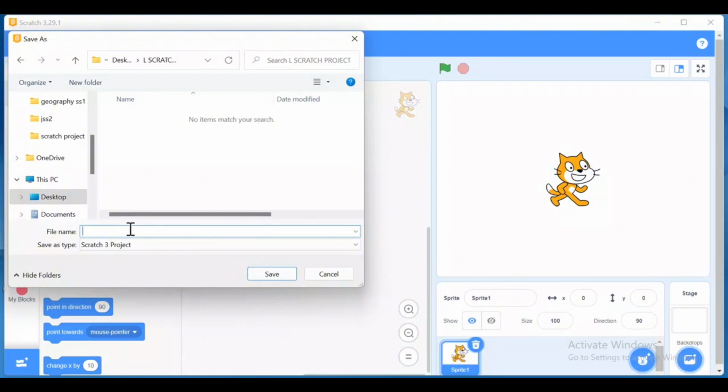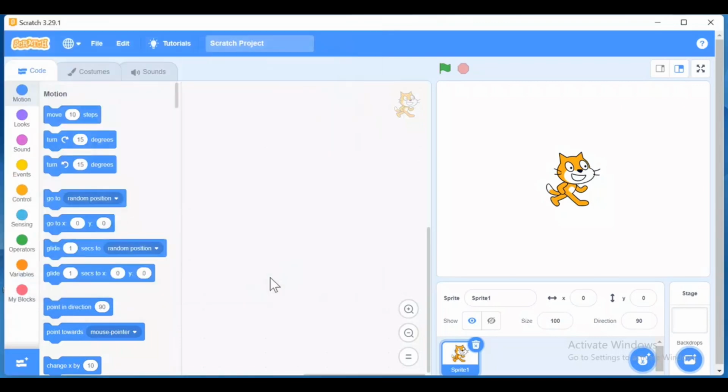Then I can save it as probably learning how to save my project. Or let's say I'm working on an underwater project, I can save it as underwater. Anything you want to save it as, just make sure you click save. Voila, we have our project saved.